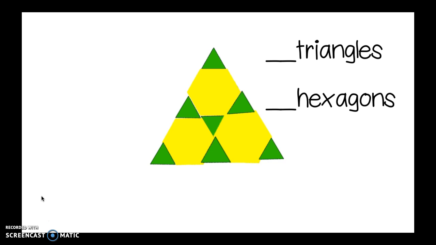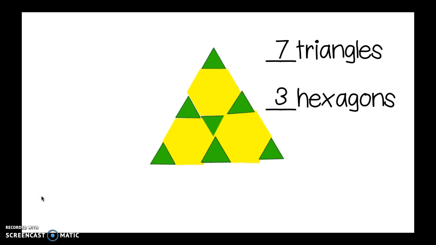Okay, so now because our learning goal said I need to identify the shapes in there, I want to count and see how many triangles I have. I'm just going to touch each one and count on as I touch. Here we go. 1, 2, 3, 4, 5, 6, 7. So, there are 7 triangles in my super duper large triangle. I'm going to do the same thing with hexagons now. 1, 2, 3. All right, there are 3 hexagons.